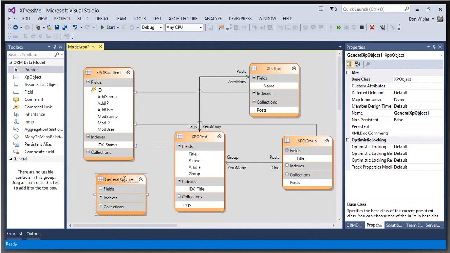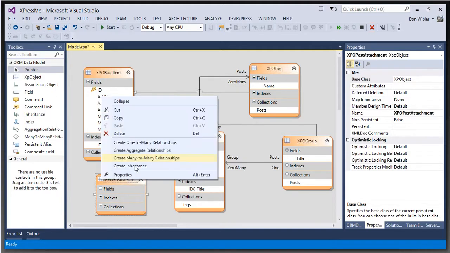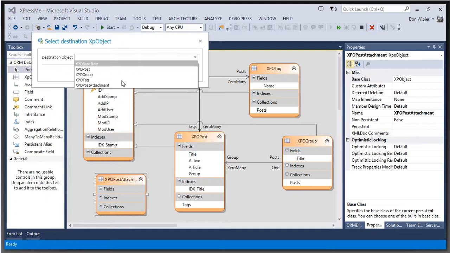So I'm going to put the images in the database. I'm going to call this table post attachment. I'm going to set up my inheritance again.